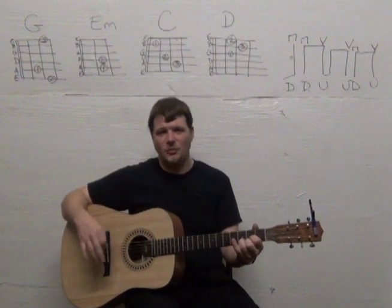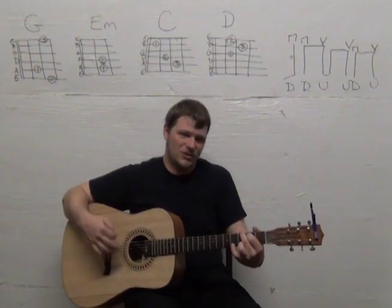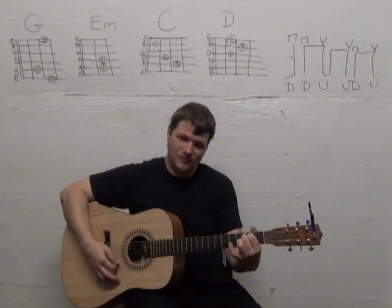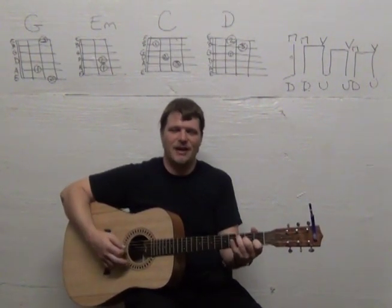So one way that you could practice this song, Last Kiss, is to practice just a down on each chord just to get used to that chord flow. So you could play just the G major with a down. Then you could play the E minor with just a down. You could play the C major with just a down. You could play the D major with just a down.